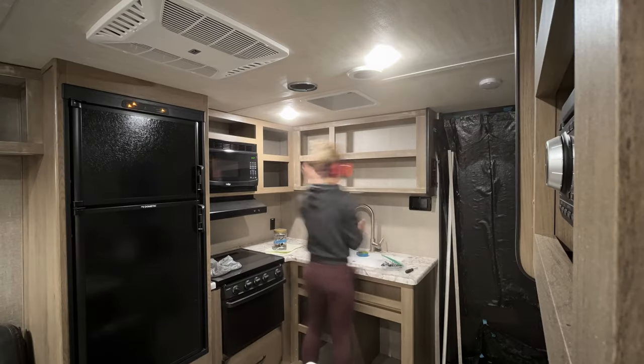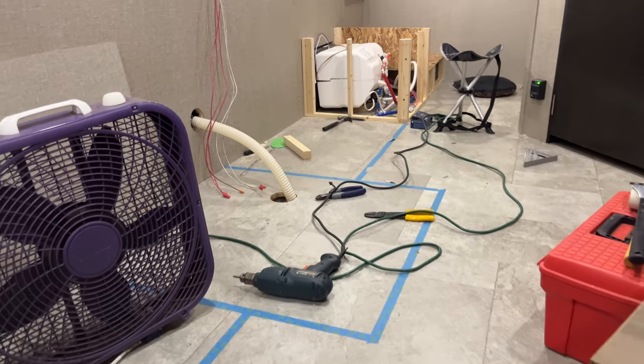So despite what all of YouTube seems to be telling us, we decided to go ahead and paint the entire interior of our travel trailer. No! God, please, no! As you may have seen from our last video, we did a lot more demo than we initially intended. So why not make it a little bit more homey and just paint the whole thing?